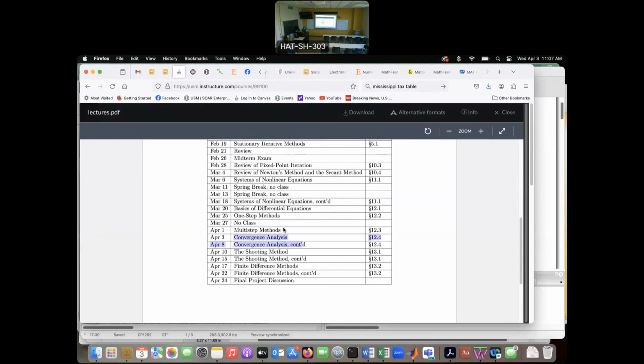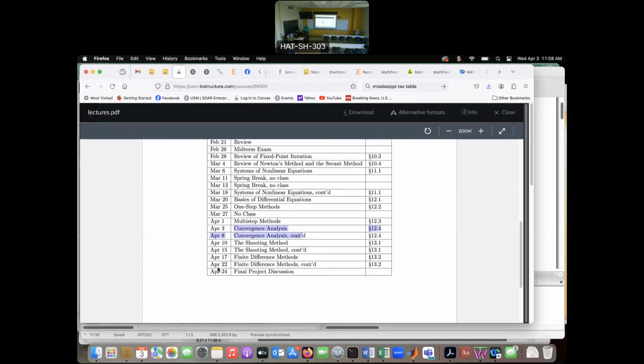I had a section here that I'd assigned myself to cover, and I'm not sure why I did that, because I didn't have notes for it, and it doesn't affect anything else, so I'm not going to. So, well, 6 I removed. So the upshot of all this is this is where it ends. April 22nd, so 3 weeks from last Monday, is the last day I actually cover stuff.